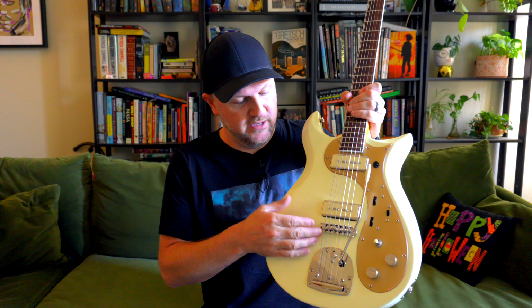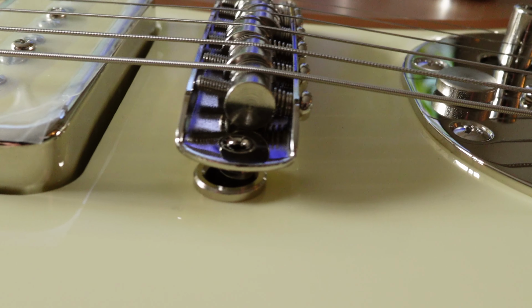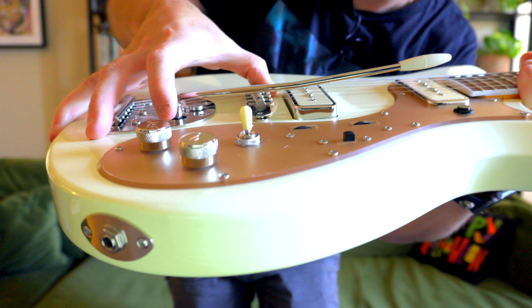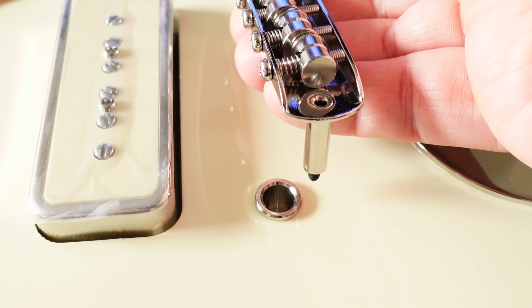Next up from there, we get to the Jazzmaster rocking bridge, and everything I've read about this basically seems to indicate that people either love the vintageness of it, or they say you should upgrade that to something a little more reliable, and I kind of see what they mean after playing the guitar for a while. For instance, if you bend it one way or the other, or maybe bump it with your hand, it will actually lock. Unfortunately, the tension of the strings is not enough to keep it wanting to sit in the middle of this weird, unique design.